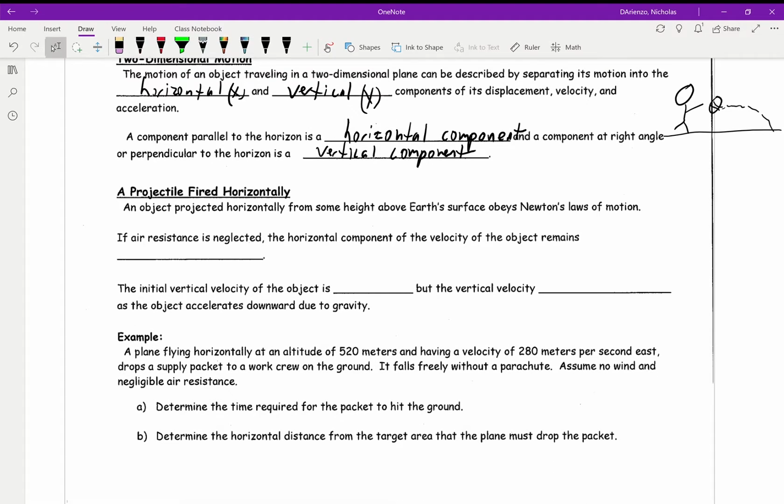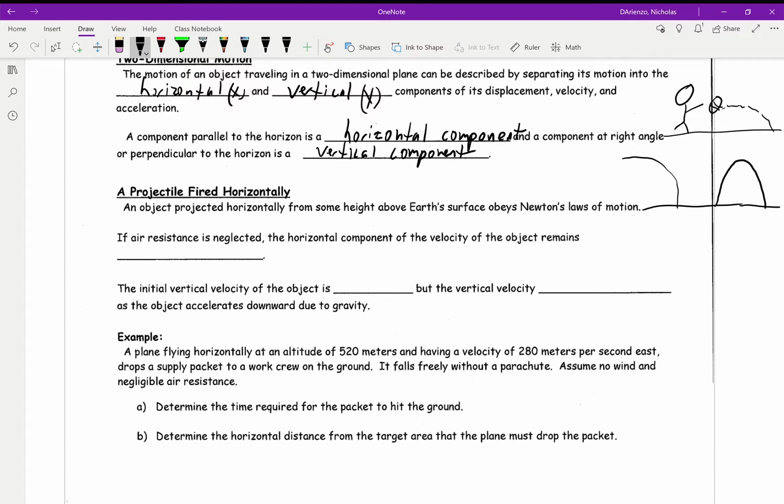And we're going to look at this type of motion in 2D as a projectile that's fired horizontally. So we're going to look at motion that's half of a parabola, as an object falls towards the ground, as opposed to an object, and we'll do this later, that's fired from the ground and falls back towards the ground. So those are the two that we'll look at over the next couple days.